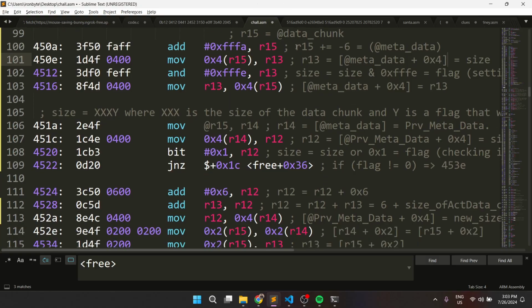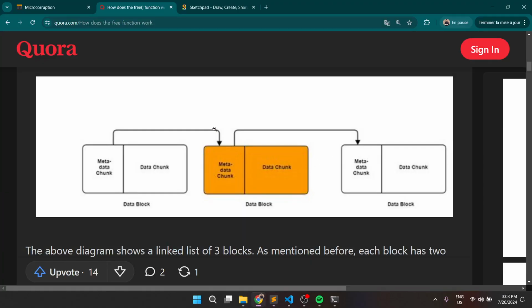It's over. So what we will be doing is, once for example we just freed this data block, and the previous one is also freed, then we will be taking the size of this metadata chunk and the data chunk, which means that we will be getting the size of the whole data block, and we will be adding that to the size of this metadata chunk size.